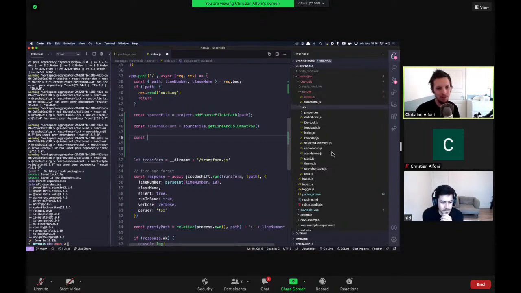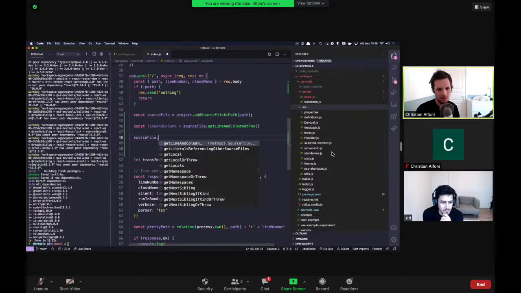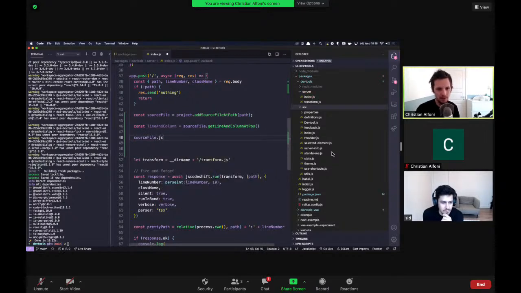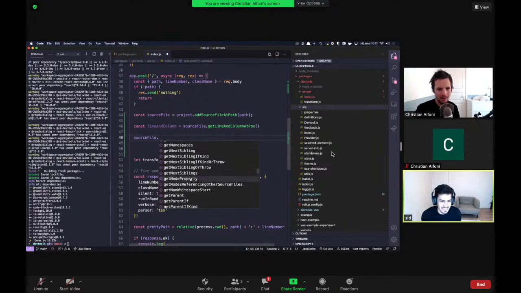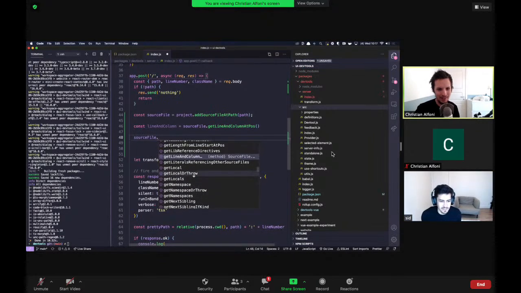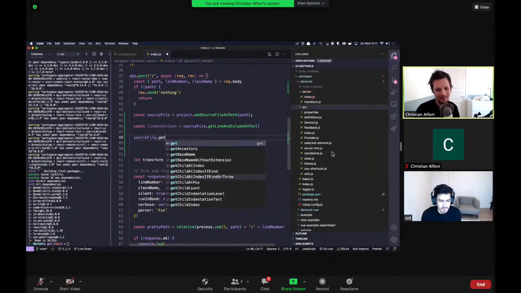So let's see if we can get some JSX stuff out of this. Is there anything JSX-like here? What's the query selector method here? Is it get descendants, I think.